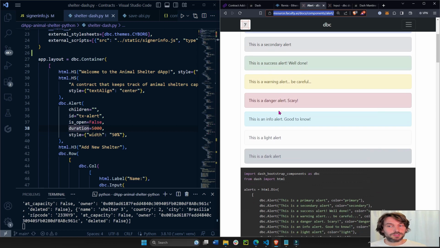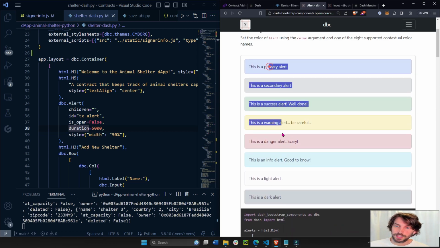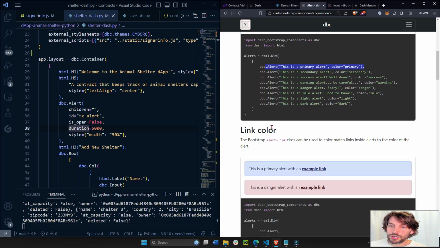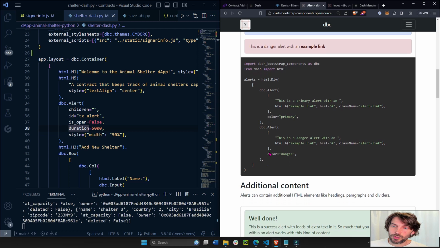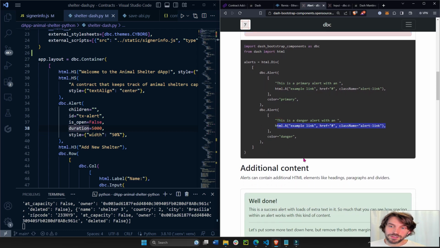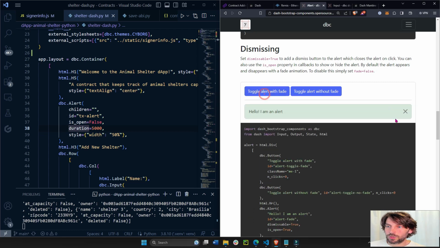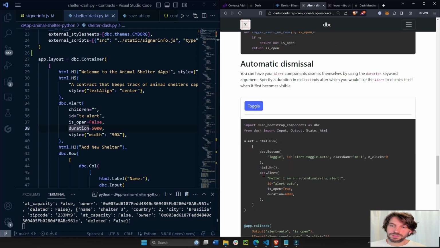But this is great because here are all the alert color types. It gives you an example of how to create the DBC alert. It talks about more sophisticated examples with links inside the alerts, how to activate them, alerts with X's that the user can X out, and it just gives you cool examples here in the documentation.